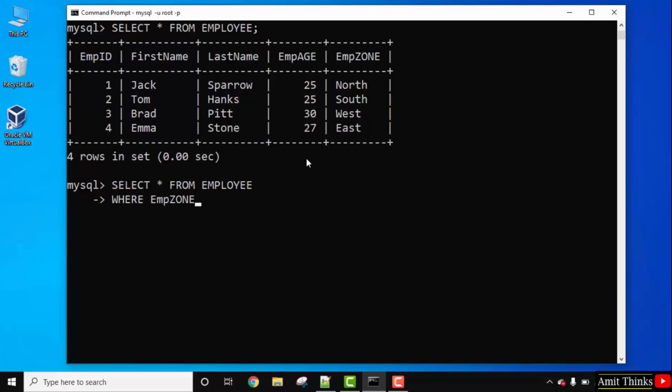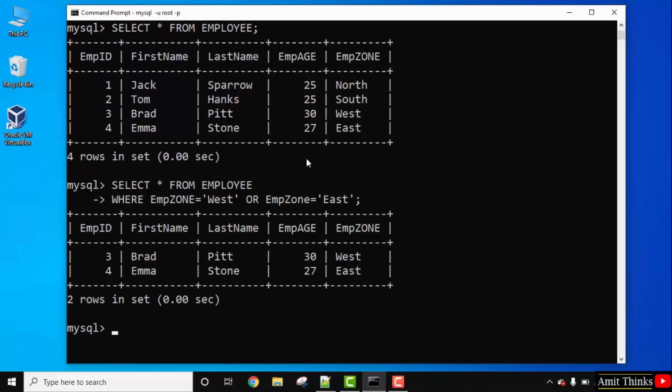Column name EMP zone. What we want, west or east. Here we have mentioned west. Now the second condition for east. Here we have set it. Now semicolon, press enter. Here you can see we have retrieved the records for EMP zone west or east.